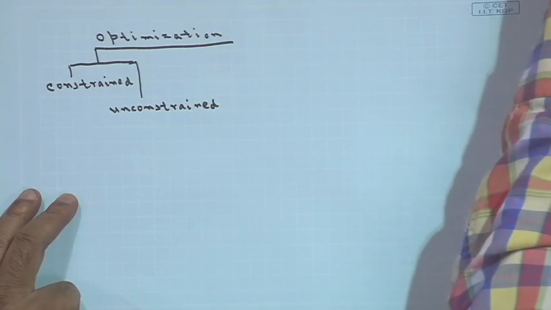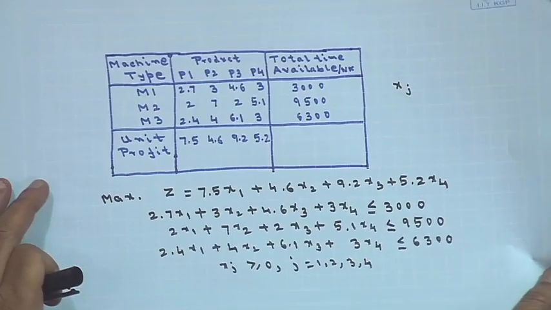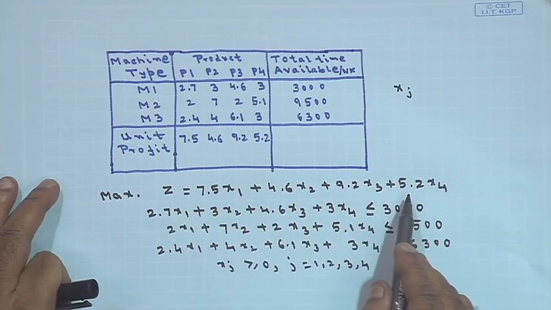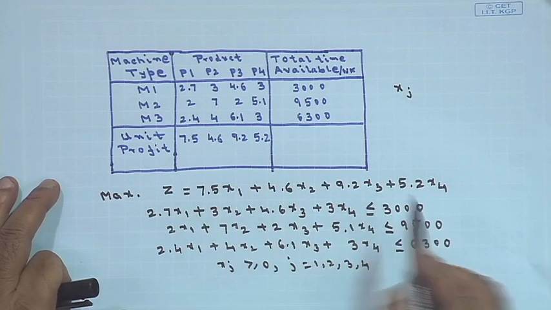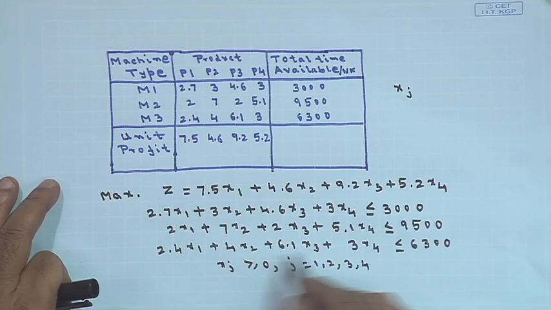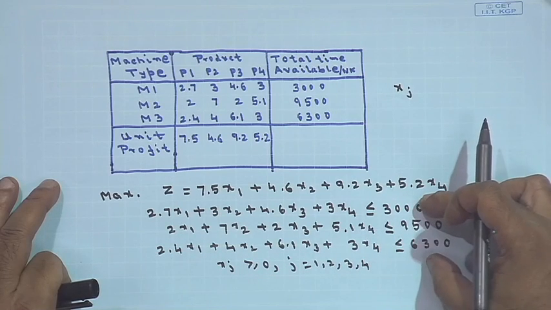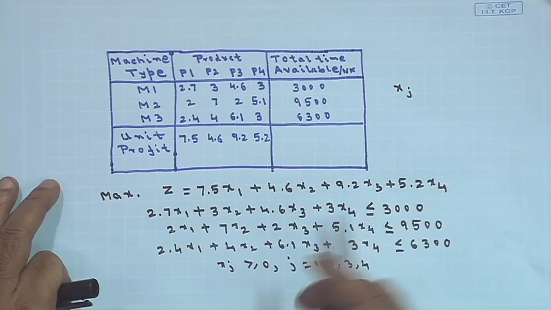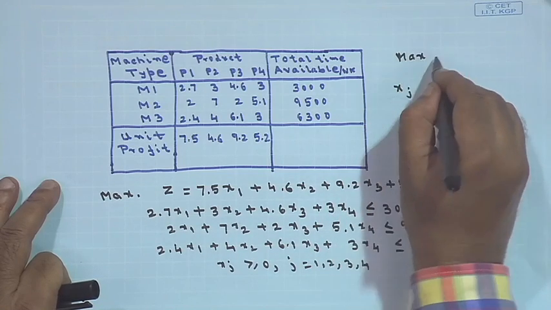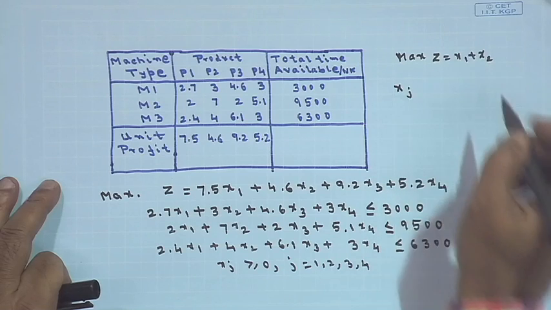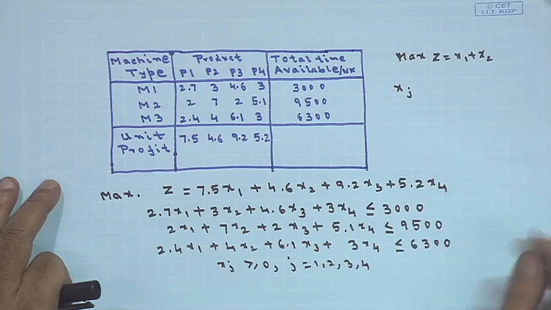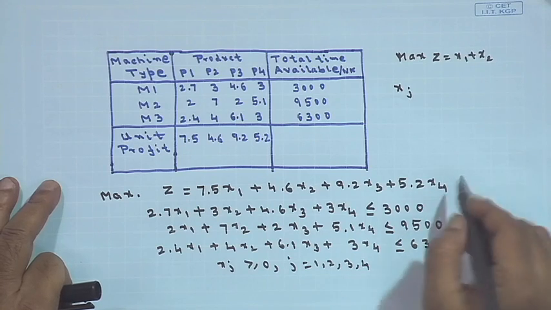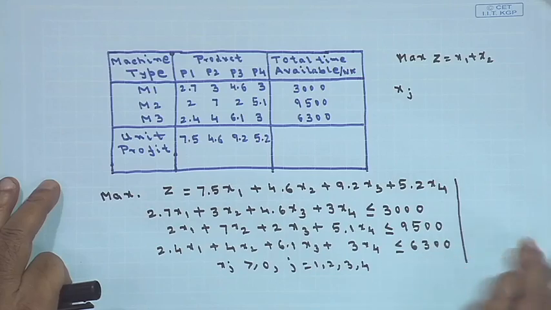The meaning of constrained and unconstrained optimization is this: unconstrained means you only have the objective function, and you want to find the optimum value of this objective function without using constraints. So, if these constraints are not there, and I have only, say, max z equals x 1 plus x 2, this is one unconstrained optimization problem, whereas if I have the constraints, then we can say that this is a constrained optimization. So, this second one is the constrained optimization, whatever we have discussed.